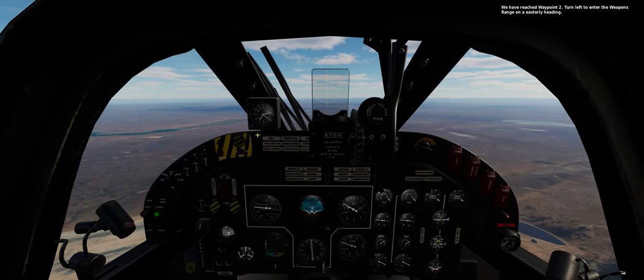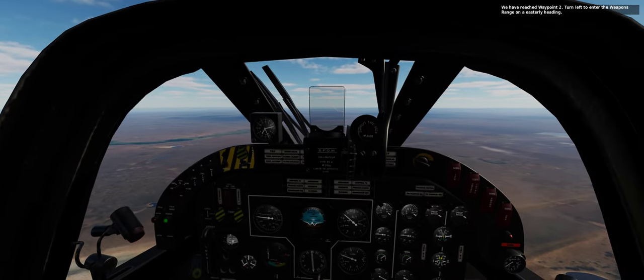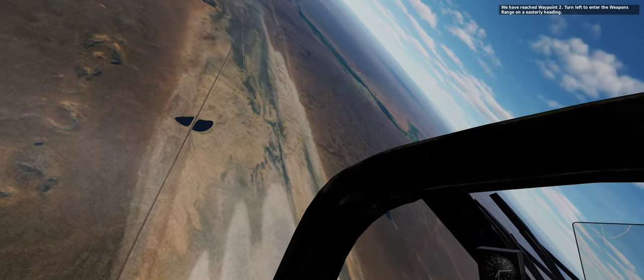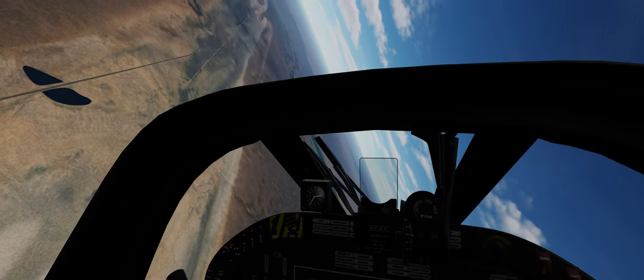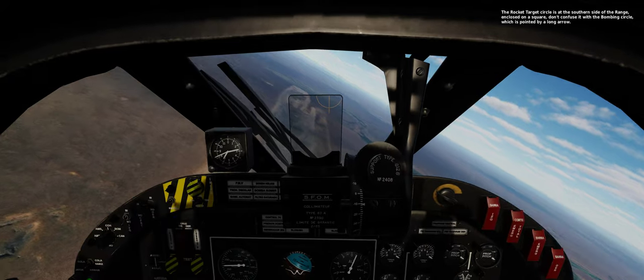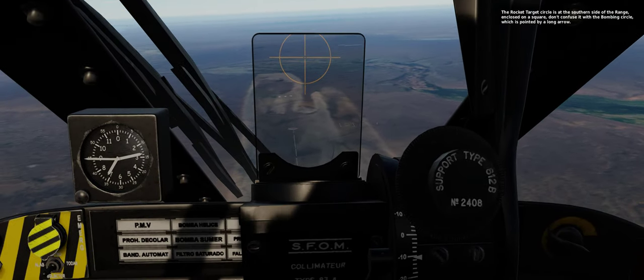We have reached waypoint 2. Turn left to enter the weapons range on an easterly heading. The rocket target circle is at the southern side of the range, enclosed on a square. Don't confuse it with the bombing circle, which is pointed by a long arrow.